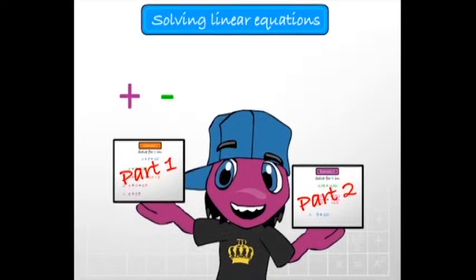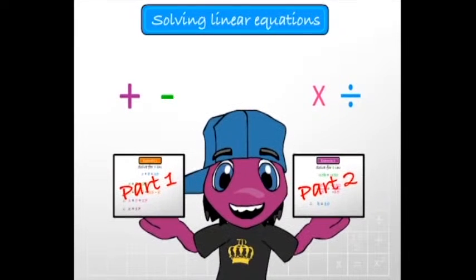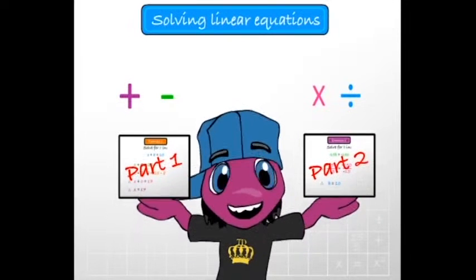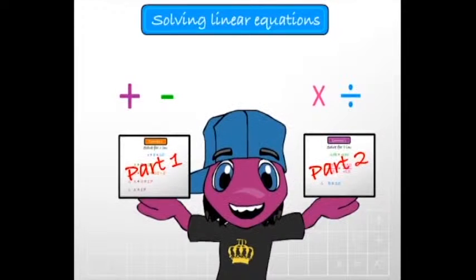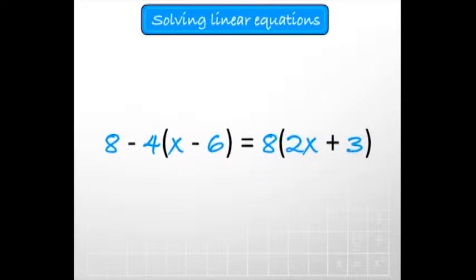numbers on both sides of an equation and multiply and divide numbers to both sides of an equation. In this lesson, you will learn how to solve more complex linear equations. In order to do this, you will need the knowledge that you have gleaned from the previous two lessons. We are going to be focusing on solving equations when the unknown variable is on both sides of the equation.